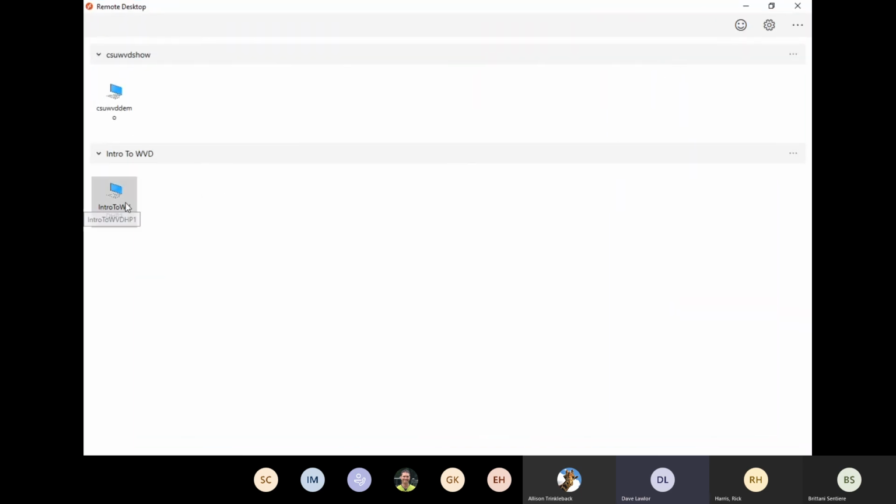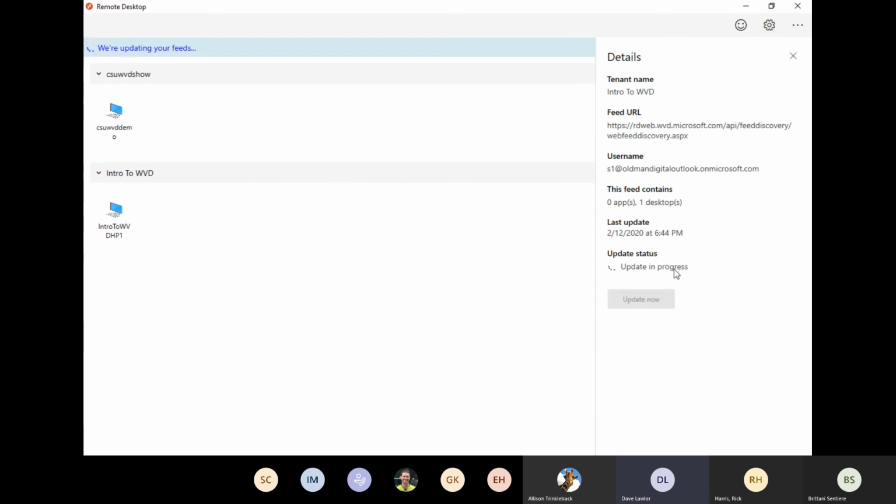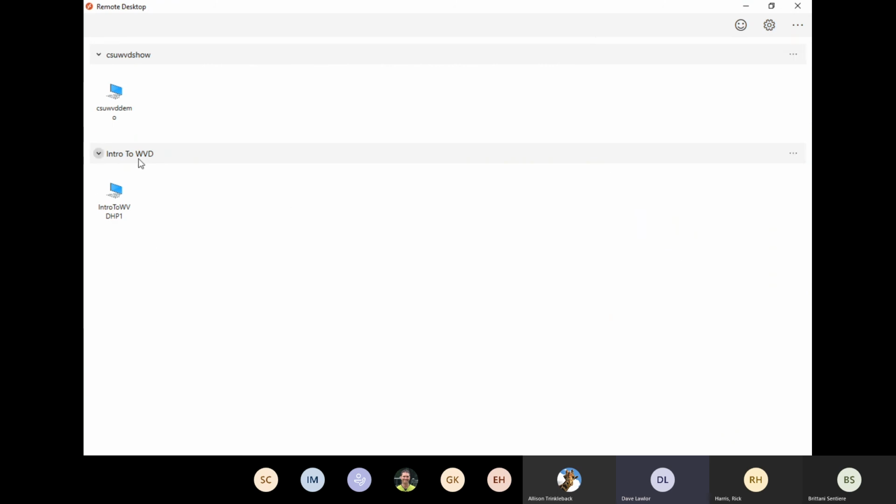There we go. Okay, so one of the things I wanted to show you was when I was talking about the details, this is the feed, right? It can tell you the last time it updated. So if you publish something, it'll tell you exactly what you should be seeing. So it makes it a little easier to troubleshoot than you normally would have seen on some of the older clients. It shows you where it's coming from and what user context you're in from the Active Directory side, or Azure Active Directory side. And then we'll click through.